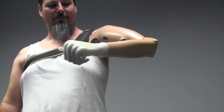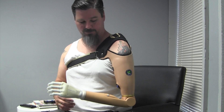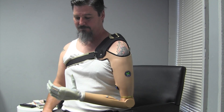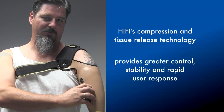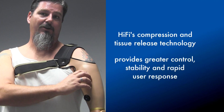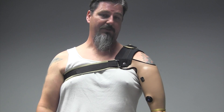There's definitely a perceived notion that body power is lighter. But with this hi-fi socket, it makes this arm feel just as light as a body power. Just the way it feels, the comfort level — it's squeezed in around the bone, so it's actually giving more stability across the entire arm. Before it seemed tighter at the top and looser on the bottom, but now it's spread out across the arm. That's definitely made a difference in the comfort.